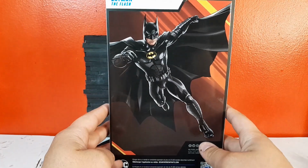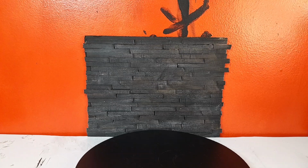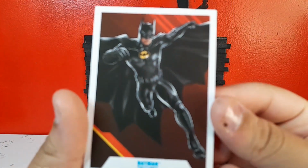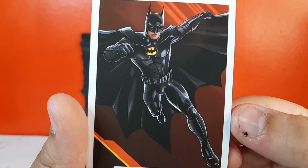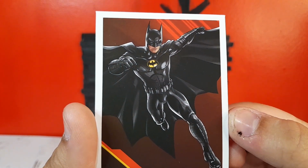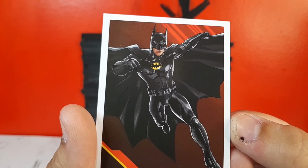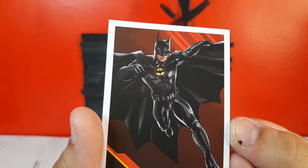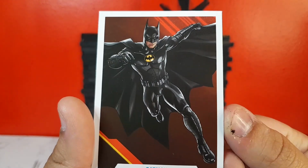And then we got this beautiful looking art of Michael Keaton's Batman, but we can get a better look at that with his card accessory, which of course has a beautiful looking image, and it's not of the toy. I love when they don't do it as the toy. So as you can see, beautiful looking image of Batman. Not a lot of detail with this figure, which is kind of a bummer. Every set image I've seen just looks like this, so repainting this guy is going to be a pain, but we'll see what we can do. But it's a beautiful looking card.